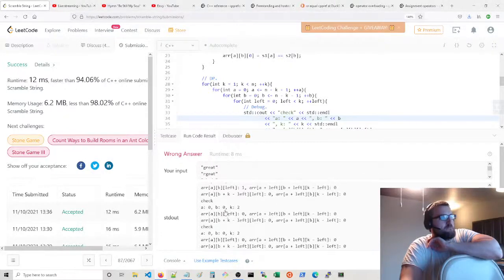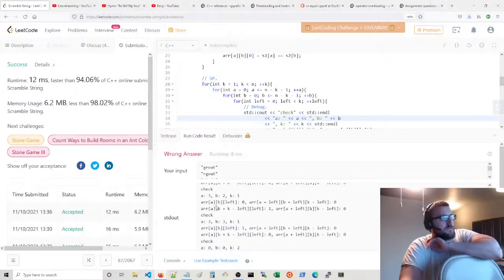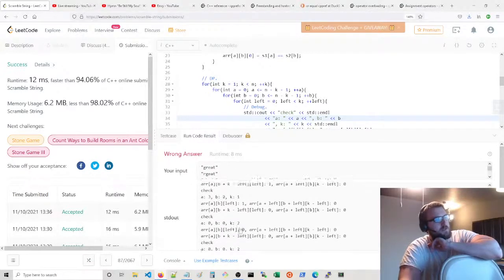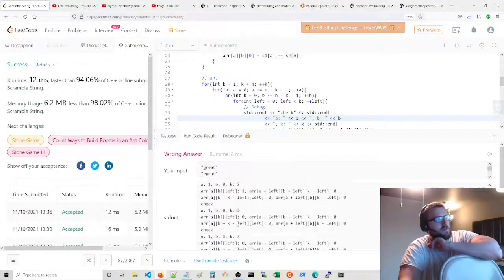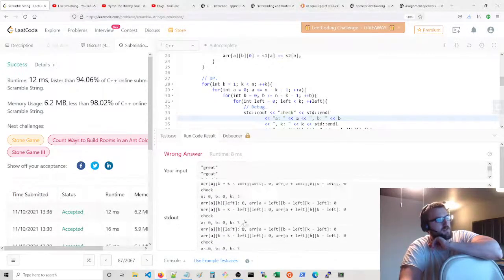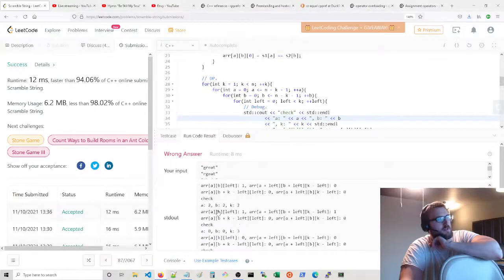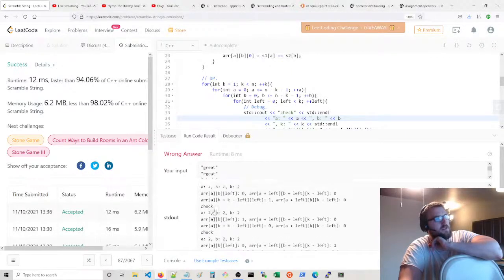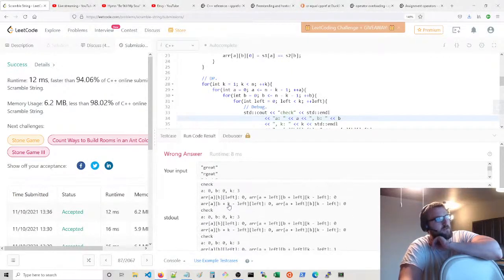Go up to 3. So A is 3, B is 3, K is 2. Yeah, that's fine, comparing those two to each other. And then eventually we get K is 2, we get K is 3. So when K is 2, we go through 0 to 3, should be 9 of them. K is 3, there should be 4 of these.